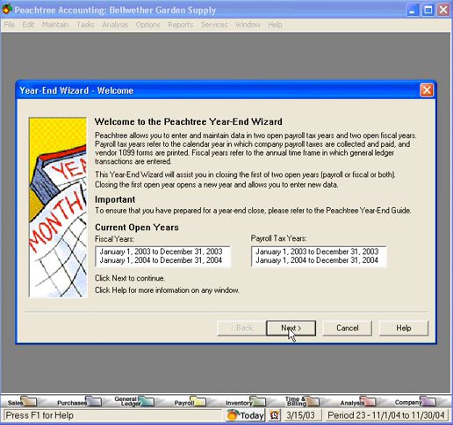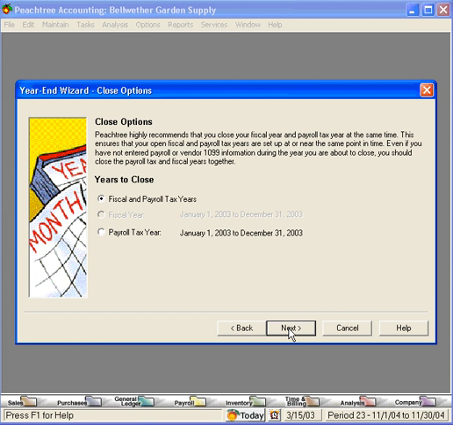Let's click Next. Here, Peachtree recommends we close both the fiscal and payroll tax years together. If we're on a fiscal year for accounting purposes, then sometimes it's necessary to close the payroll tax year and fiscal tax years differently. We're on the same tax years.